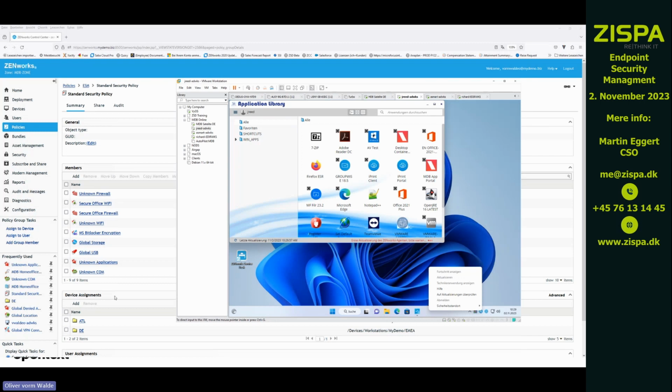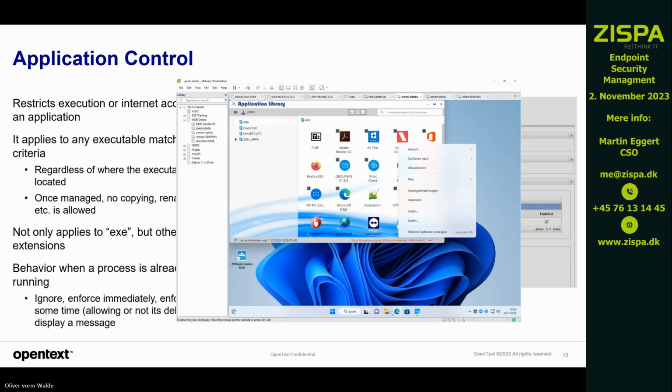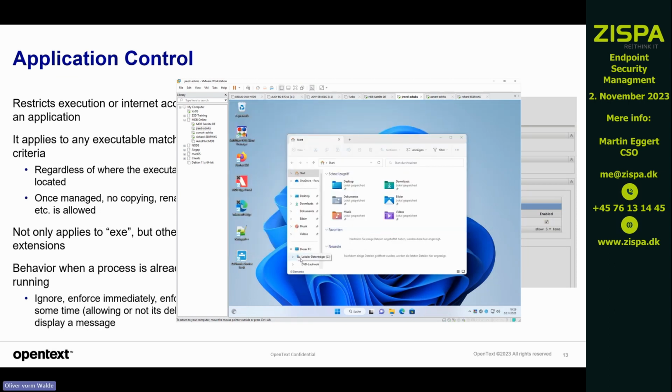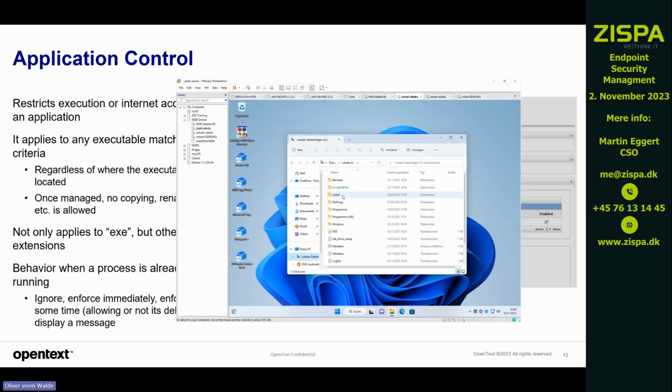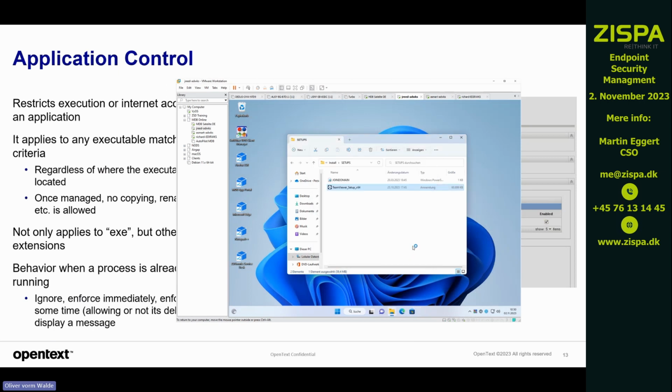And I need to find an Explorer. On my local machine, there is a TeamViewer setup. If I run the TeamViewer setup and only try to start the application, then I wait a second.